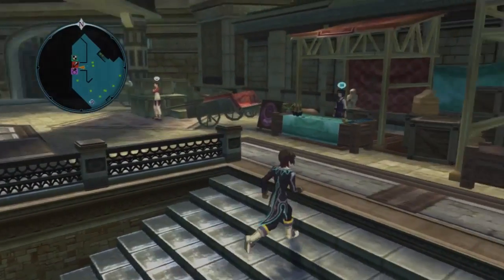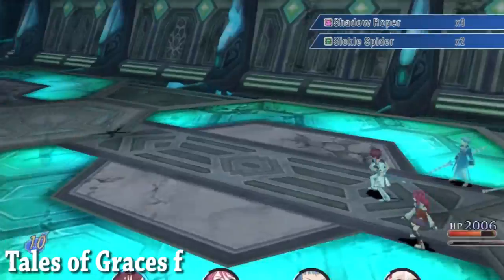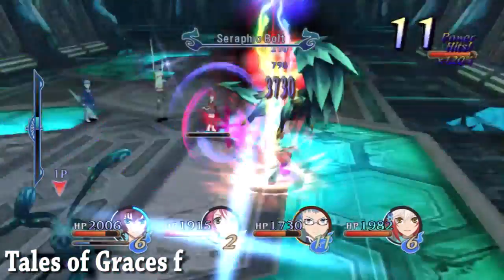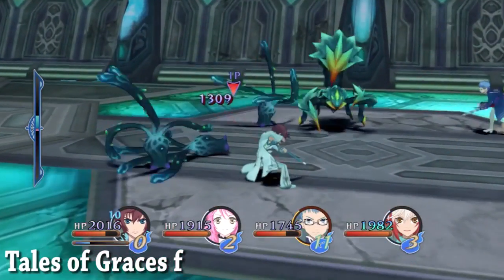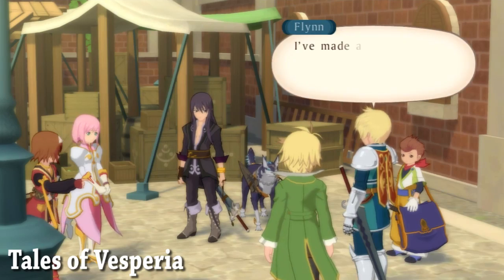Namco has clearly taken many design choices from Graces f and implemented them into Xillia. Character models and towns all have a similar feel to them. To be quite honest, I'm a little disappointed in this. Graces f was natively a Wii game, so to have a game made specifically for the PS3 not look marginally better is a real shame. Personally, I enjoyed the more anime-inspired looks of Vesperia and Abyss by comparison.